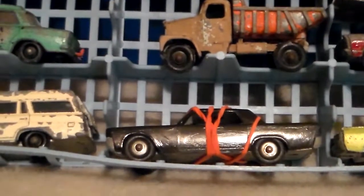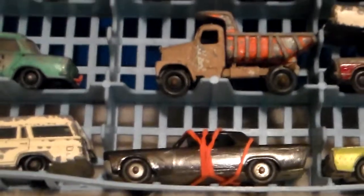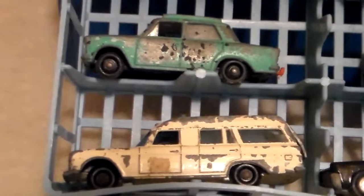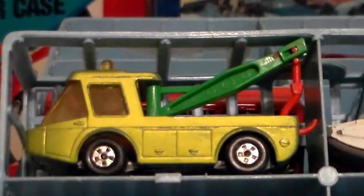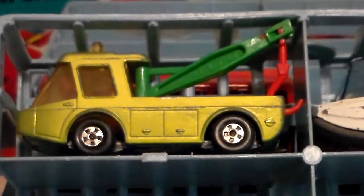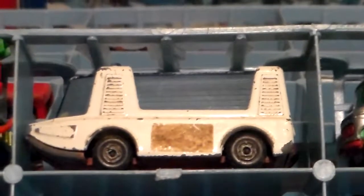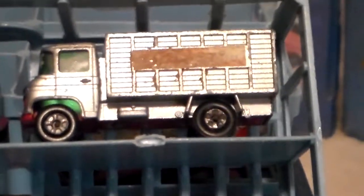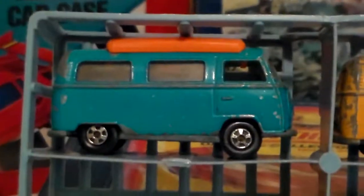There's an old dump truck, a fire chief car, a police Galaxy station wagon held together with rubber bands, a Mercury version with no windows, a repainted Continental with the trunk lid still attached but also held together with rubber bands — looks like it was pried apart, repainted, and never secured back. There's a Mercedes ambulance, a tow truck that's missing one boom — maybe I can get creative and find another one in bad shape with a good boom and swap it. And there's this ambulance that I was never really crazy about but it still has its rear door.